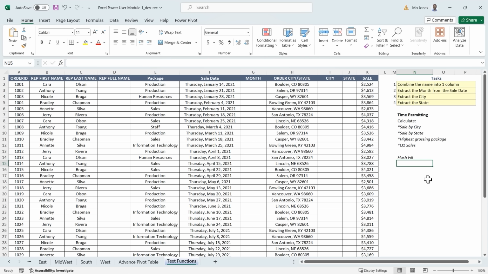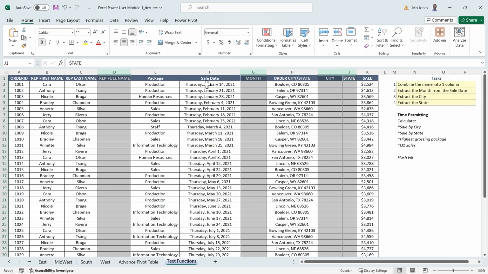It allows us to do things like what we would otherwise use CONCAT or CONCATENATE or TEXTJOIN or TEXTSPLIT or Text to Columns. So it's a combination of all of those different text tools that we can use. In this case, I just want to focus on column D, column G, column I, and column J.